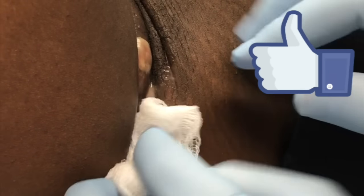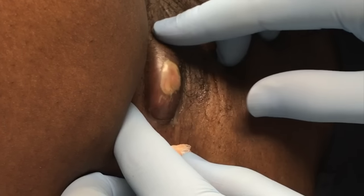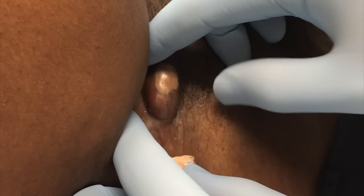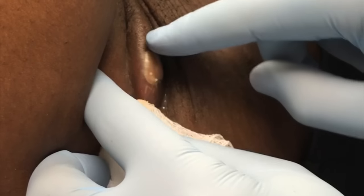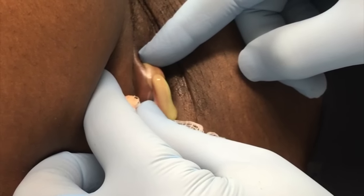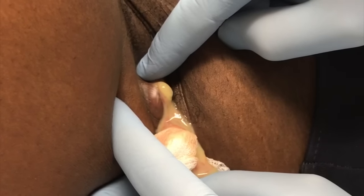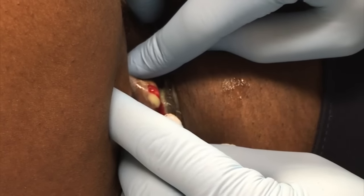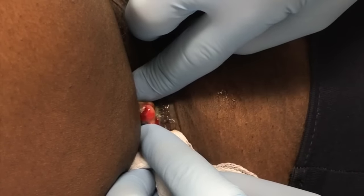What we're gonna do is a field block — we'll go kind of underneath and around. But see right there, it's building pressure and already wanted to come out. Oh, it kind of popped on its own! Maybe you won't have to do much. It's already done most of it. Ideally you still want to get in there and clean it up, but if you're hurting too much let me know — it might save you from the needle. It's draining.